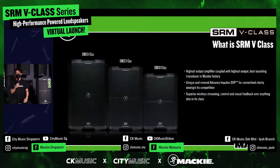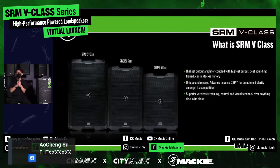This is the loudest and best sounding in its class. It is the most advanced loudspeaker that Mackie has designed to date, and it is powered by an industry-leading 2,000 watts peak Class D amplifier. It delivers incredible stability, very good headroom, audio fidelity, everything. The universal power supply combined with the power factor correction ensures that you get stable operation even in situations where you have unstable AC power, right? It has rock-solid operation that can handle all the demanding applications that you throw at it.